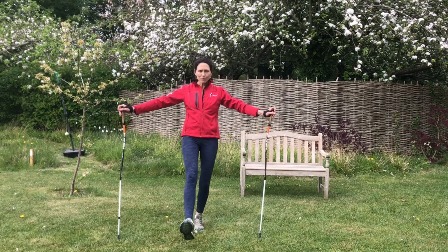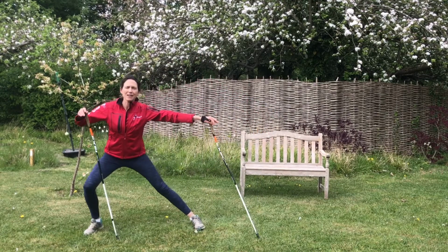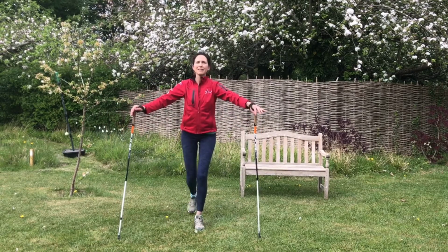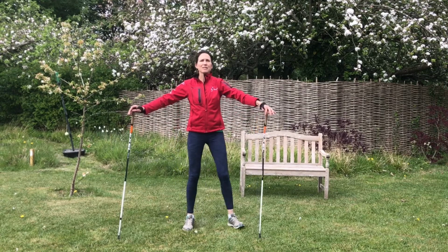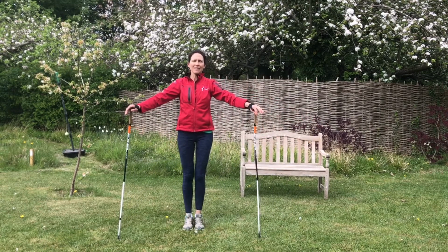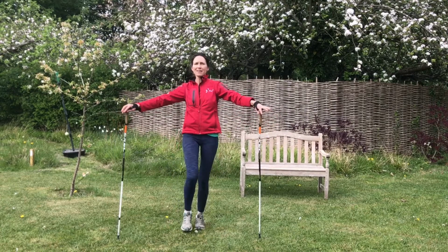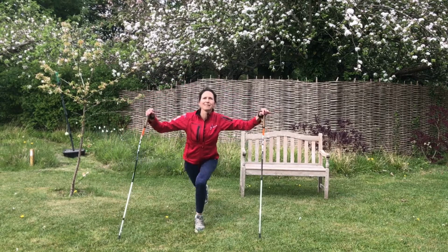So a nice big step forward, drop the knee down and pushing up again off that foot, out to the side, and then again, and then stepping back, and then changing legs. We'll go back again with the left leg, out to the side, and then lunging forwards. So changing legs, stepping forward again, out to the side, and then stepping back.